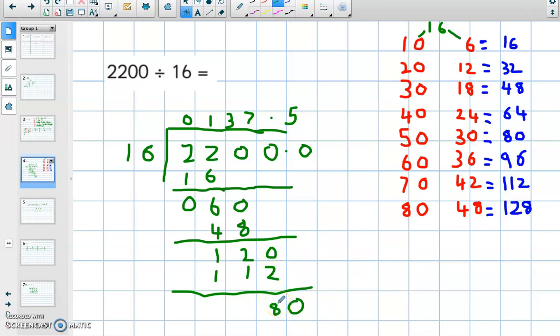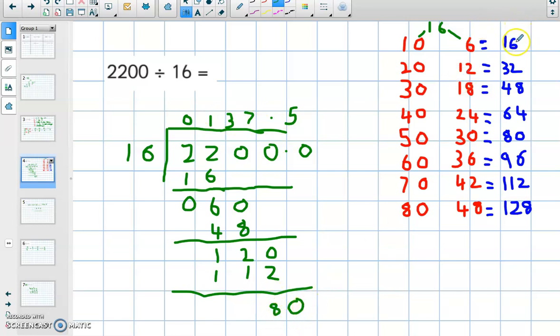Now, this is where things get a little bit tricky. If I imagine this as a whole number, I know that beyond the whole number there's always an imaginary decimal point. So I put my decimal point in, and I put my next digit, which will be in the 10ths column, which is a 0. So then I drop that 0 next to my 8 to create 80. Now I must remember to move that decimal point up and put it next to the last digit on top of my bus stop. So I can now see that I'm left with 80.